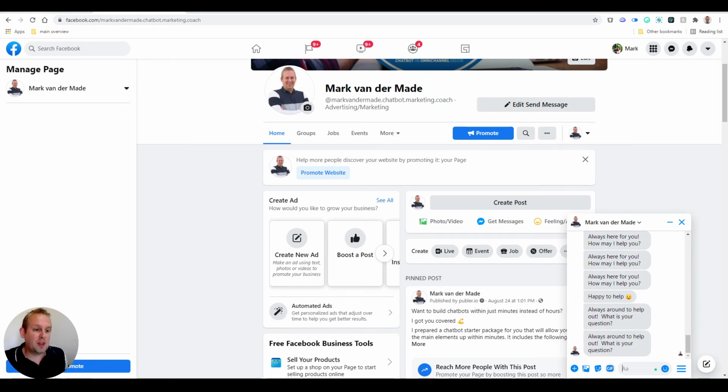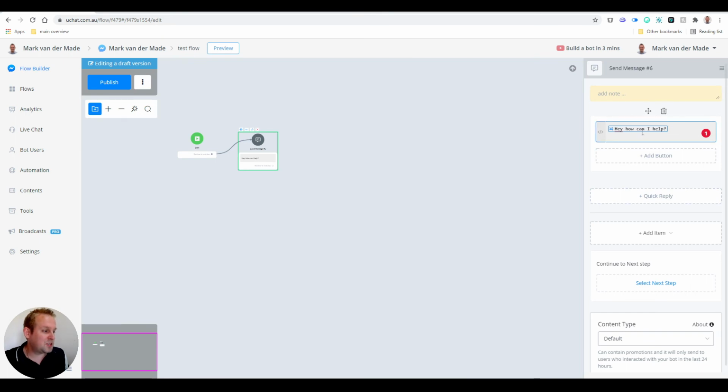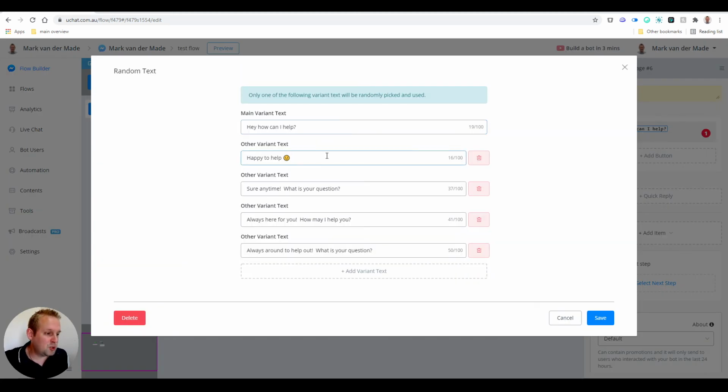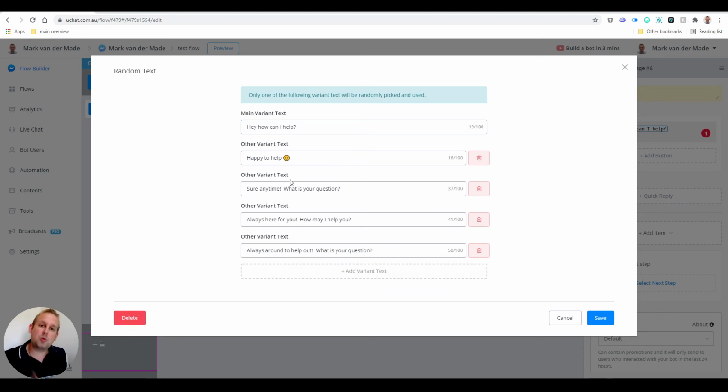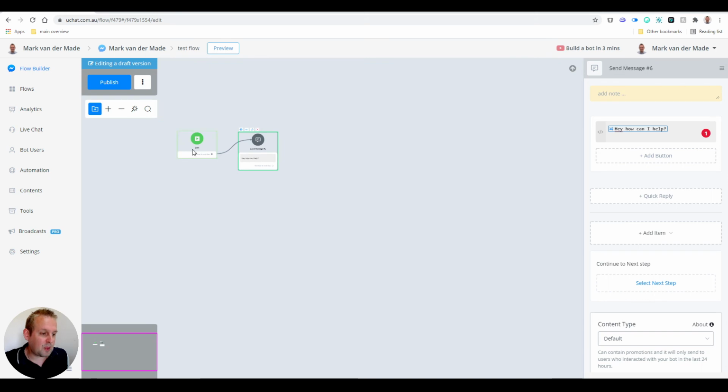What is your question? So you can see that the randomizer, so the spintax basically, another word for randomizer is spintax. It's really easy to set up inside of UChat. As you can see, you have a total of, I believe, 6 variants at the moment. And if you want to add another batch, you can easily do so by just having a randomizer in between.